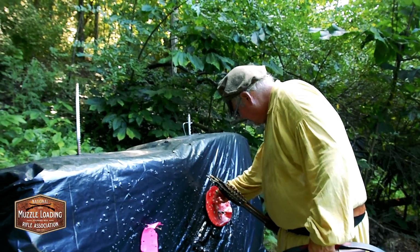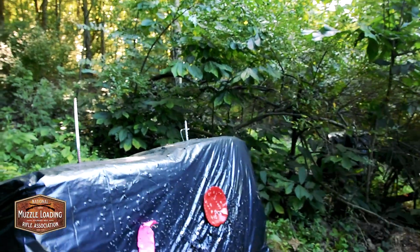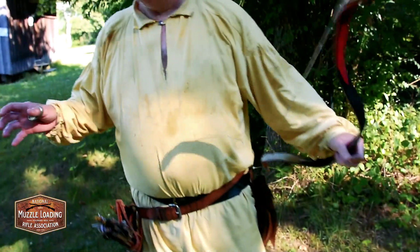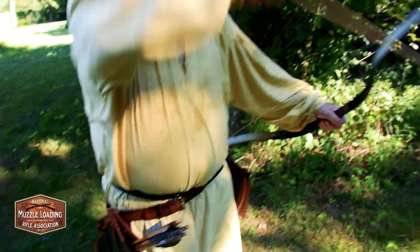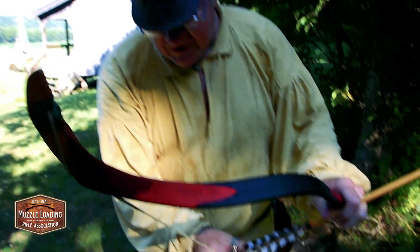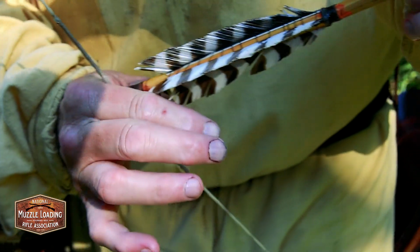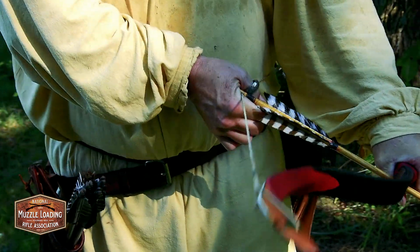You can tell I've been shooting all week. Look at that plate. It's had a little bit of abuse. Like I say, horse bow was designed for shooting archery from horses. So you come out of the quiver and go straight to the string, and then you take your thumb ring and go behind the string and lock this finger over it. At that point, you're locked in, and your finger is protected from the string. It doesn't pull on you.